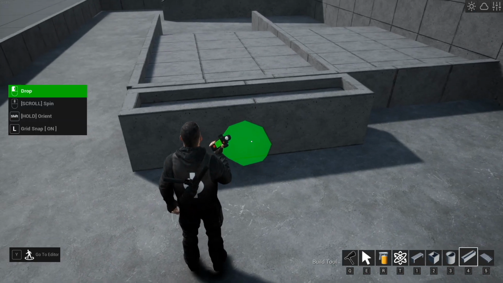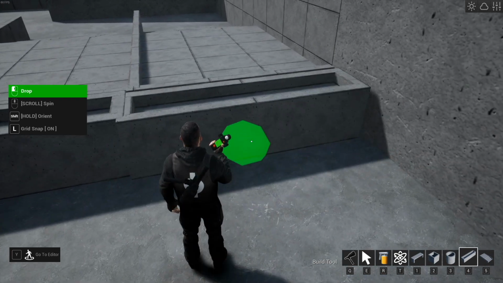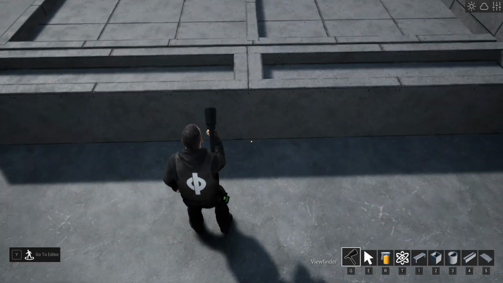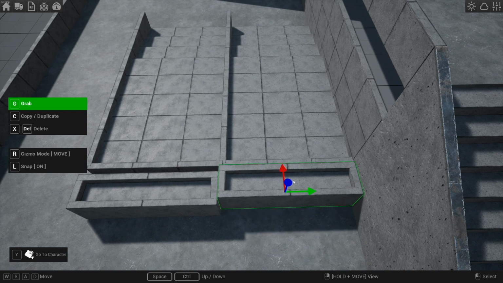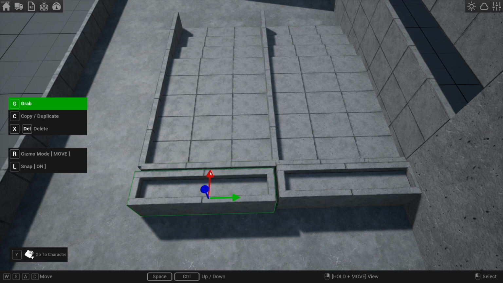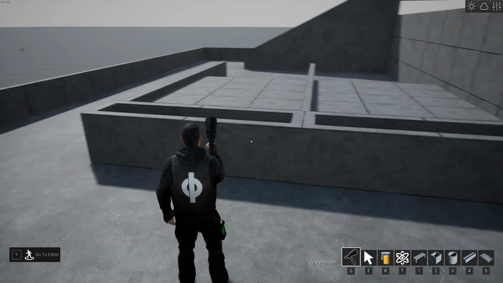It's snapping on a 10-centimeter grid, so you can get it to line up. But when it comes down to it, nothing has to perfectly line up for this type of stuff, right? And if you really care, hit Y. Spend a little time out here. The default snap will pretty much always lead you in the right direction of getting things back into place. And you can get things perfectly snapped together if that's what you want to do. I tend to move a little bit faster than that.